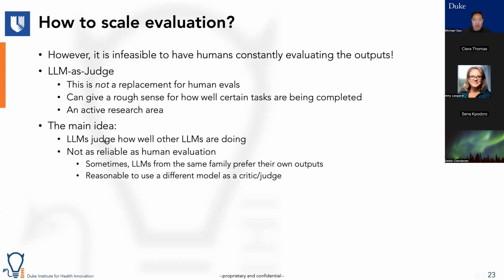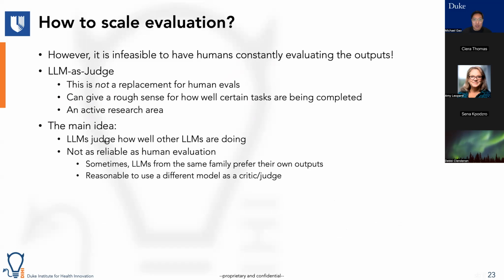So at the end of the day, although humans are the gold standard for evaluating these tools, it does remain kind of infeasible to have humans constantly evaluating the outputs. You don't have dedicated staff constantly checking all of the different Gen AI services that, for example, a health system or department is using.